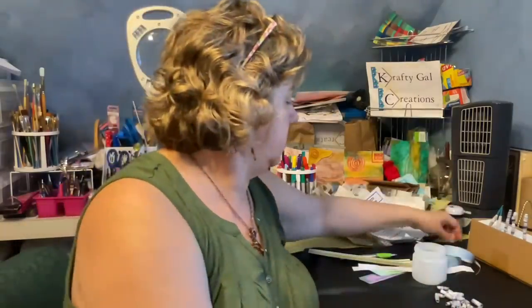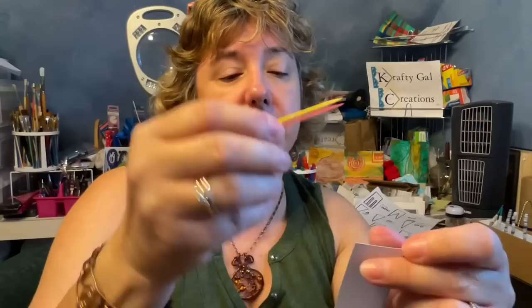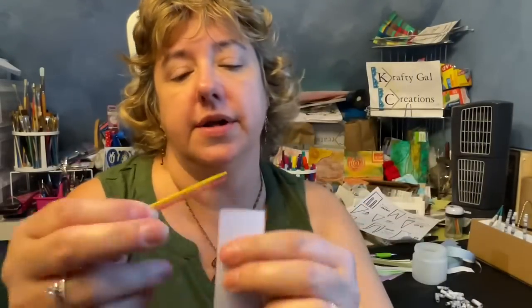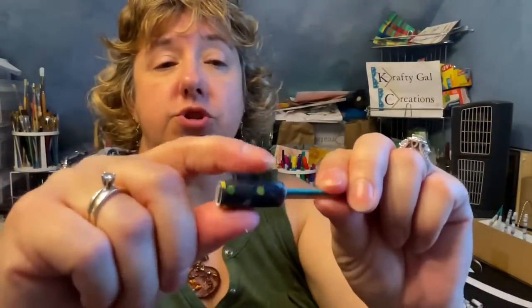And the way I did that, all I did was take two toothpicks, put them together, took a piece of paper, it doesn't matter what size you use, this was about an inch. I put them down, I put my Mod Podge down, glued those down, and then just rolled all of this around. Covered the entire piece with Mod Podge so it's good and solid. I put Mod Podge on the end right there, as you can see. That's a nice solid end.